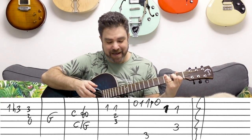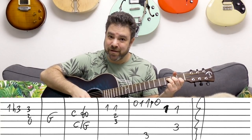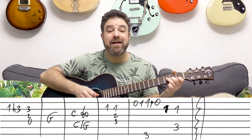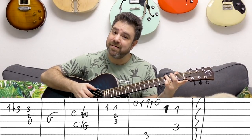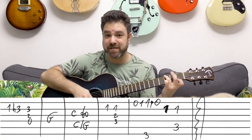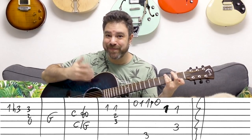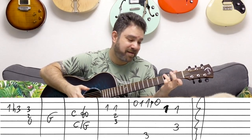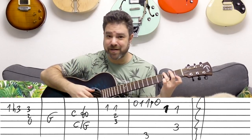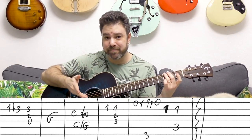Makes no difference. And then you have F again. You play the 1 on the 2nd string and then the chord. And then it's 0-1 on the 1st string, and then you play G7, which is G with 1 on the 1st string. So all you need to do is to add the bass. And then you pull off, or you play the second note as well. Okay? You can pick it, you can pull it off.